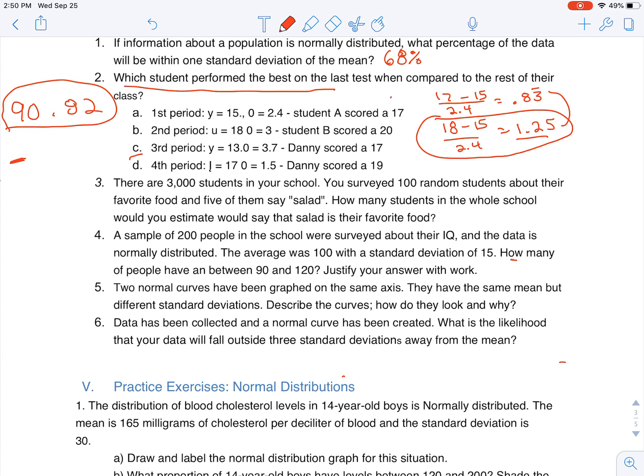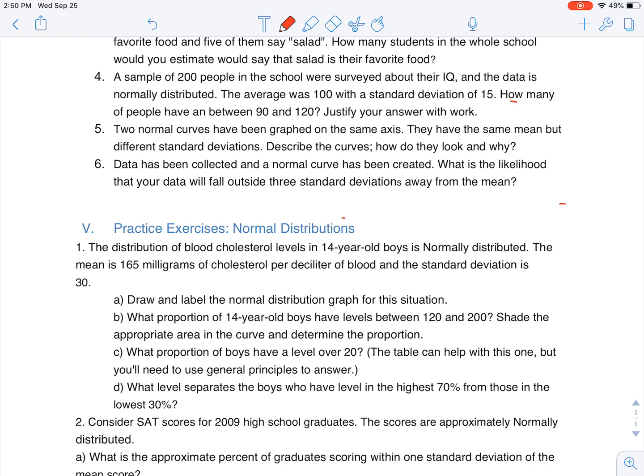Okay, so we talked about high standard deviation and low standard deviation. So if we have one curve like this, that is a high standard deviation because it's very spread out from the mean. And if I have another one that goes like this, the data is more clustered around the mean and it has lower standard deviation. So it's kind of opposite of what you would think. The tall one is low because there's not a lot of variation, and the low one is high because the data is very spread out. So they have the same mean, but they can look different based on their standard deviation.